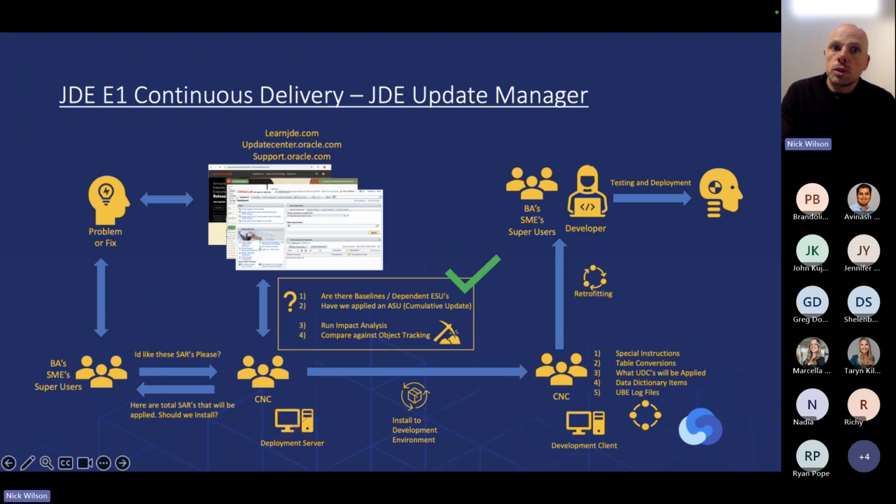And so with those summary features, we can see that the deployment server is really taken out of the equation, and that our BAs and SMEs potentially can be part of the process to analyze and understand those changes, while also making the process much easier to complete. Whereas previously, even if the CNC is operating most of these tasks, we are able to do them a lot easier now.